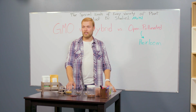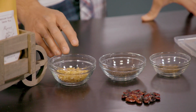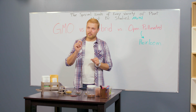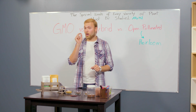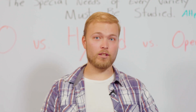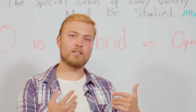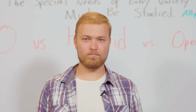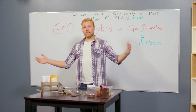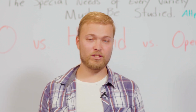So with corn, it is very easily cross-pollinated because it's wind-pollinated. All the little hairs and the silks in the corn cob, each one of those actually gets pollinated and creates a single kernel on the corn cob. So the wind blows, and if you have multiple varieties in your garden or your field, the pollen will cross, and you will start to get different varieties of corn, and sometimes ones that definitely do not taste good. So the best is to grow one variety or have a distance big enough or trees in between or something to block that from crossing, or you won't be able to get true seed year after year.